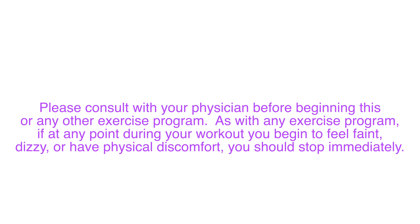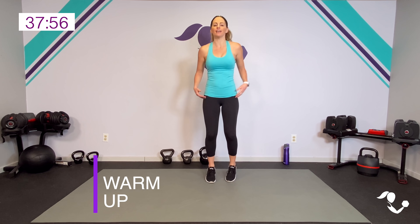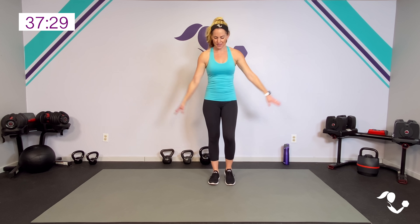Are you ready? Let's do it! We're gonna start just marching — you can march it or you can jog it, whatever feels good for you. Roll through those shoulders to the back and to the front. We are gonna get a quick warm-up but we will keep it short. You can make those arms a little bit bigger. The main goal of this dynamic warm-up is just to get the blood flowing, the heart pumping, get everything warm.